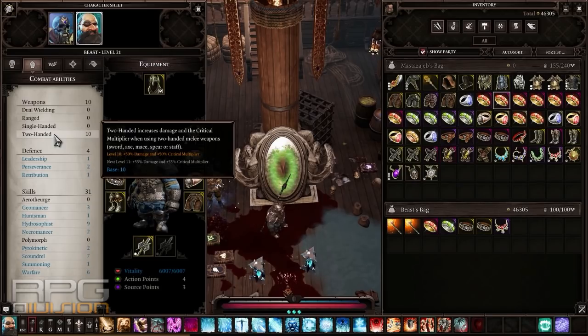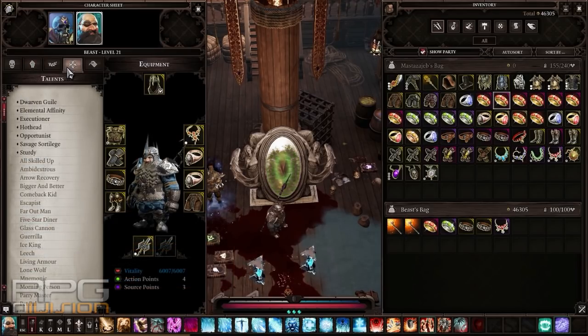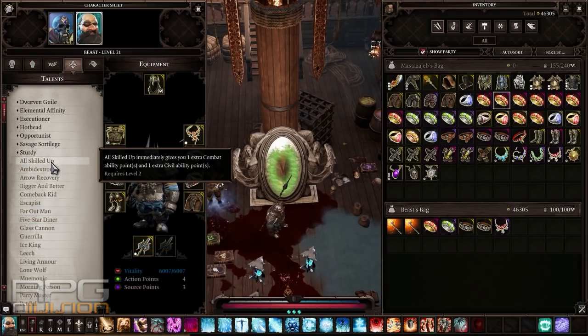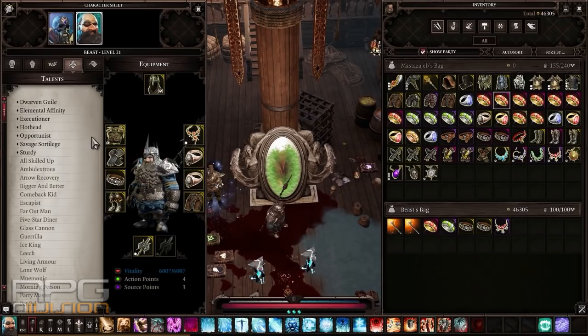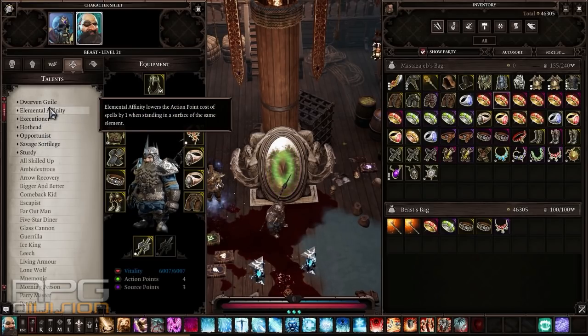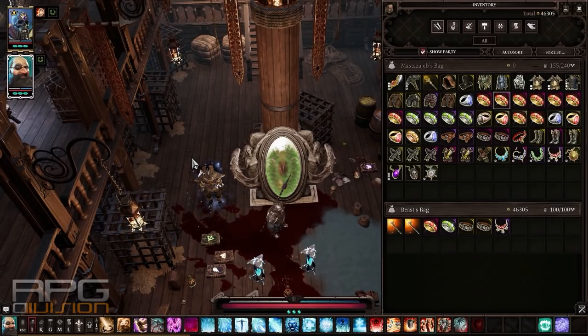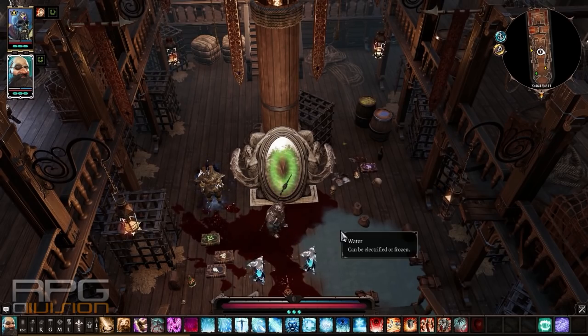Scoundrel and two-handed only come into play when you start building that crit chance up, and that is usually when you hit Driftwood. So during the first region I would focus on warfare and hydro. From talents, definitely all skill up bigger and better throughout the first region when you reach level 2 and onward. For the first talent, Executioner and Opportunist or Elemental Affinity 2 are very, very good choices. And that's it, that's the whole build. Really simple. Now let's go poke some bastards.